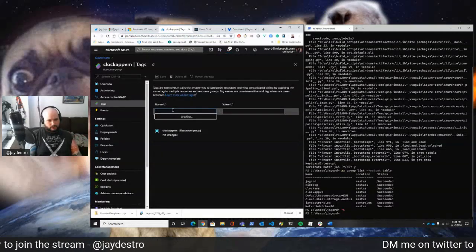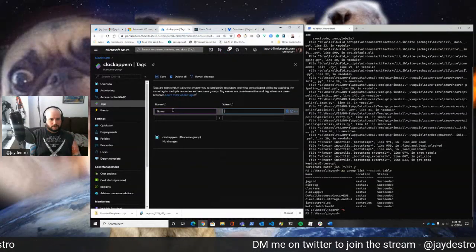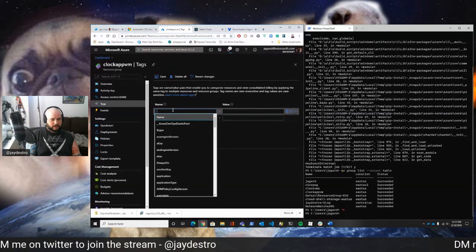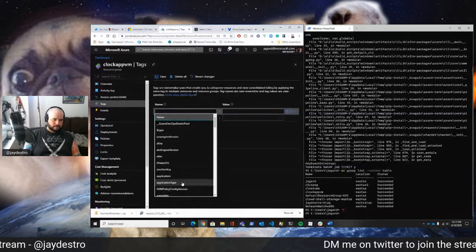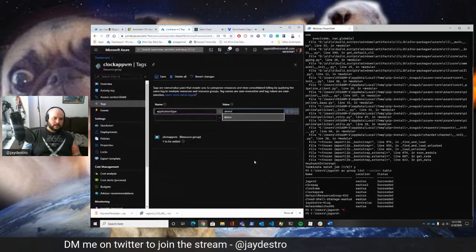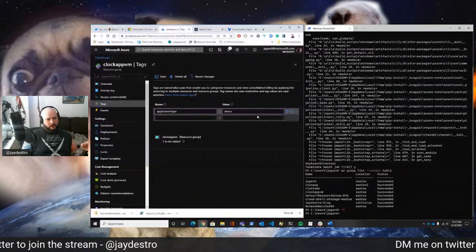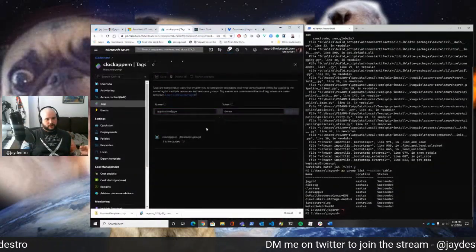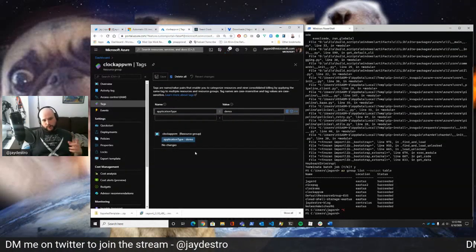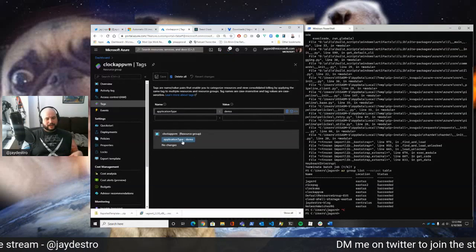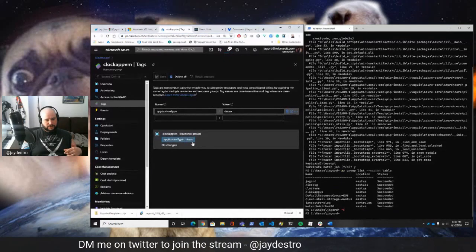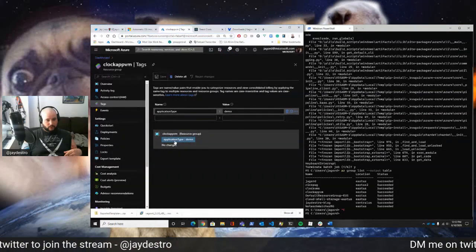I'll use application type as a key and demo as the value. Then I can create this metadata to query against and eventually delete resources associated with any resource group with the application type value of demo.